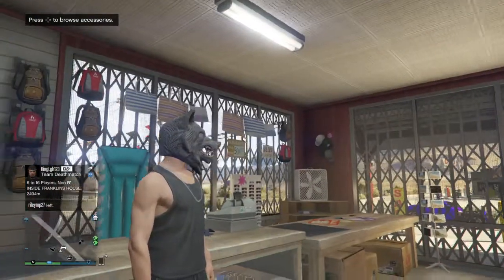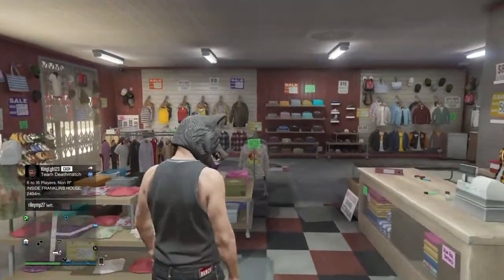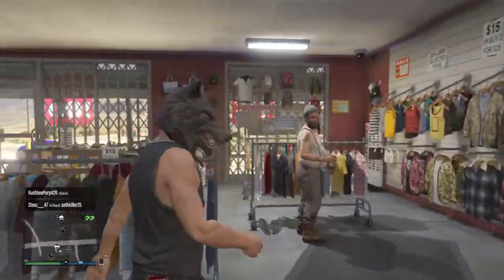You can put a mask on if you want. I'm just going to leave this on because I'm going to go through all my masks and stuff, but if you actually want to be legitimately him, obviously, no mask, no hat. But that is Vin Diesel from Fast and Furious 1.